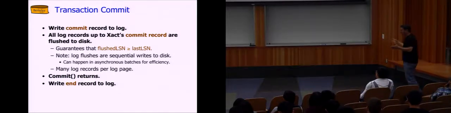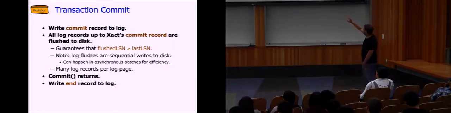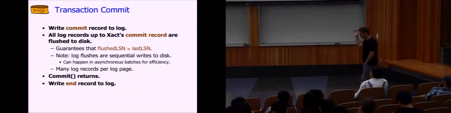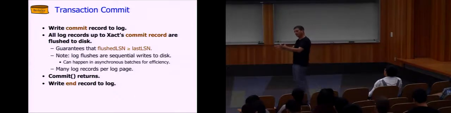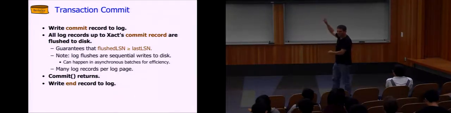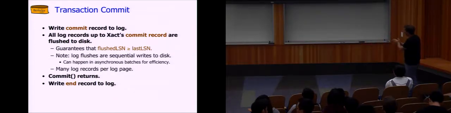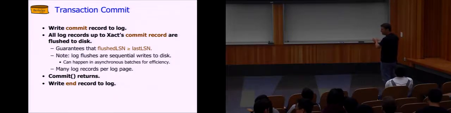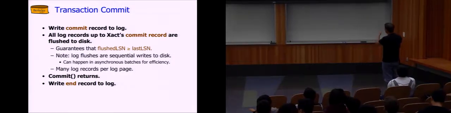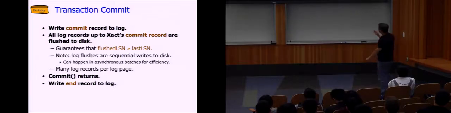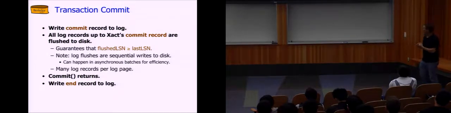At some point, and this may happen later, all of the log records up to and including this transaction's commit record get flushed to disk. Maybe that happens because a log writing process woke up and said, I'm going to write the log tail to the disk now. It doesn't necessarily happen right away. But at some point, log records up to and including this transaction's commit record are flushed, guaranteeing that the flushed LSN, which is the LSN of the largest thing that's been flushed to the device, is greater than or equal to the last LSN of this transaction, because the last LSN of this transaction is the commit record. That's the last log record we generated for this transaction, and its commit record is on disk. At this point, write-ahead logging has been observed.